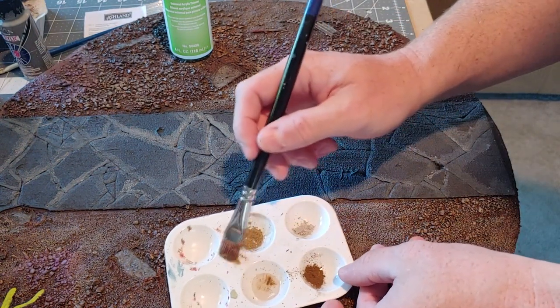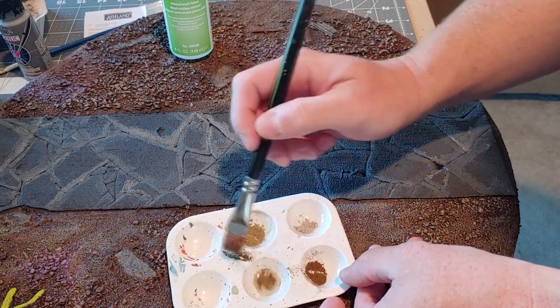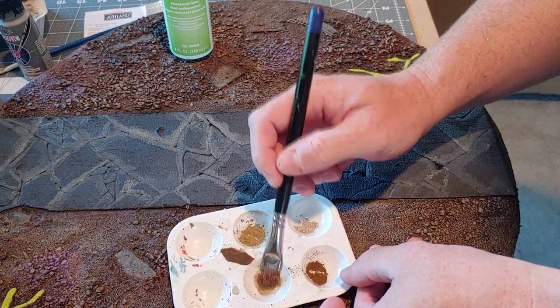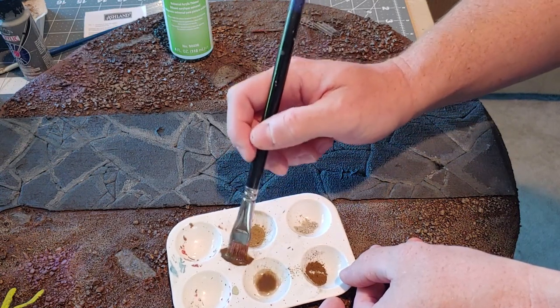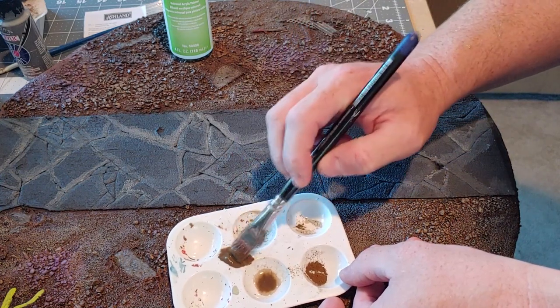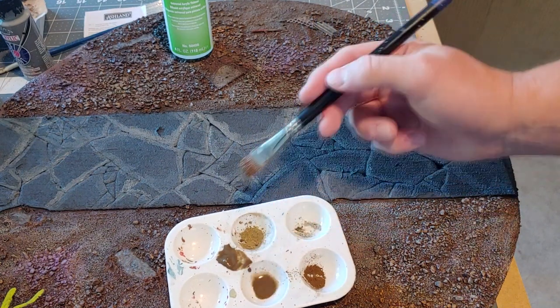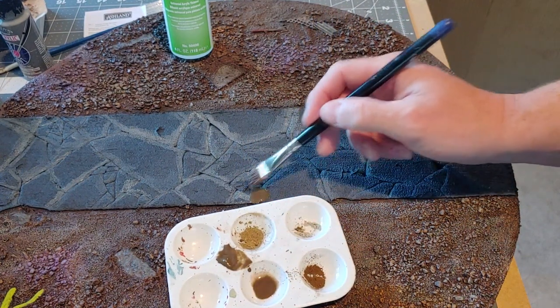Now guys, this is more of an advanced technique. You can't really mess anything up, so if you want to try it, you can. But if you don't have this material, I don't want you to go out and spend a fortune on it. You might simply get by applying a nice wash. You could do a brown wash, maybe even a black wash, and tone down those highlights.